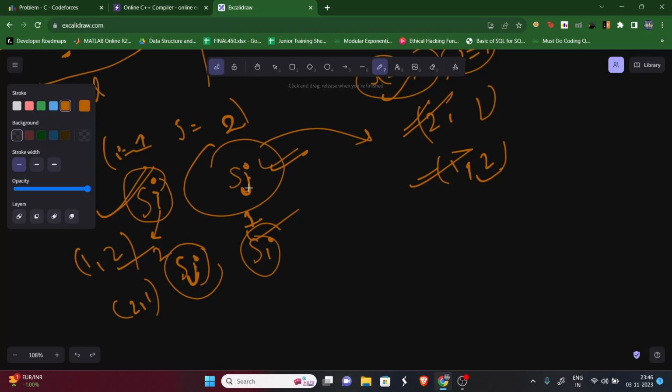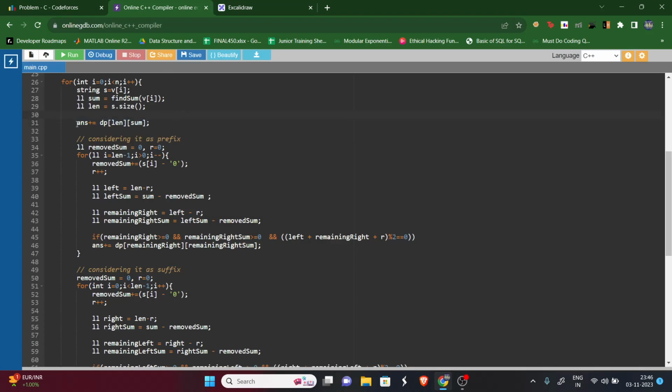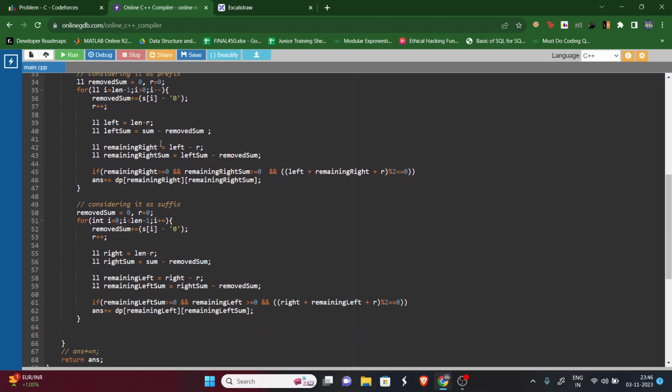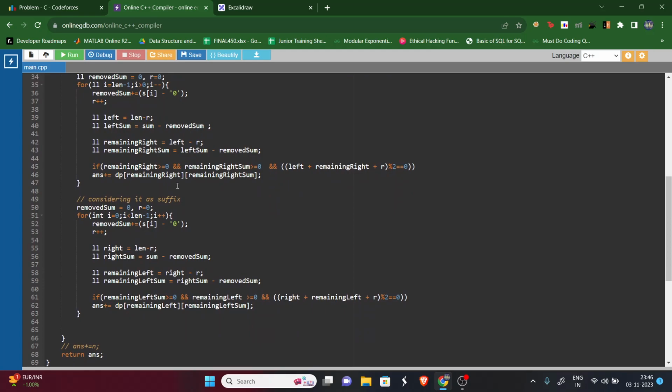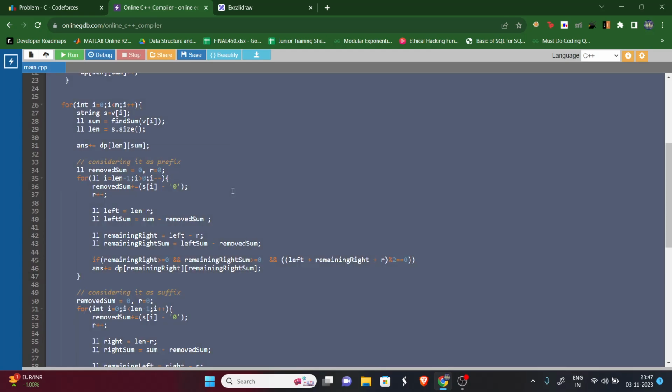So what we are doing is we are just taking one of them as a prefix, or a suffix, whatever you want to call it. But once they are a prefix, next time whatever the suffix was will become the prefix, and the earlier number will become the suffix. So eventually the total number of exact pairs will be counted and there will be no repeated pairs. That's why we have this one. Okay, I hope this was not too confusing, and that you have gained clarity and understood the problem. Let's try submitting this solution.